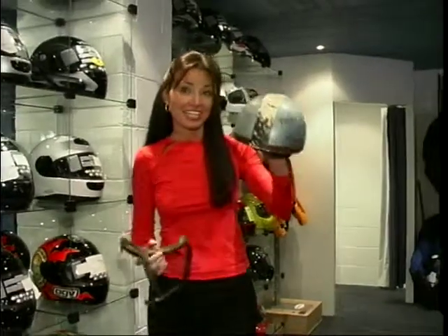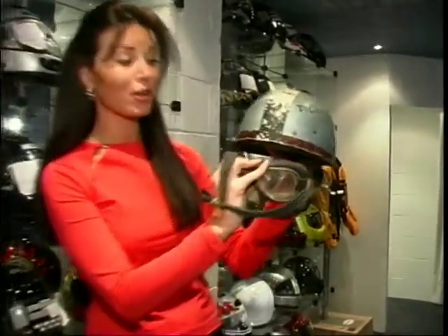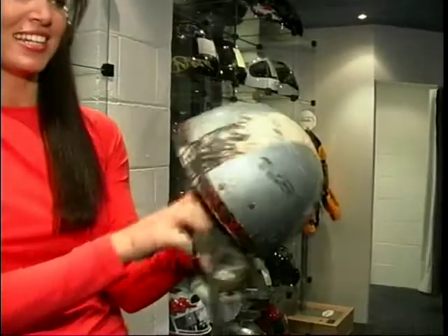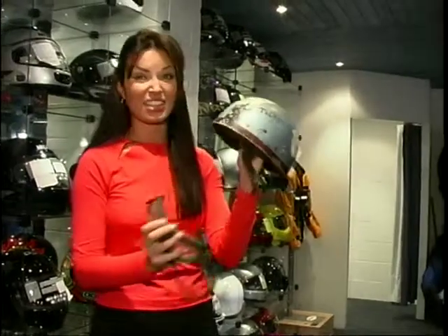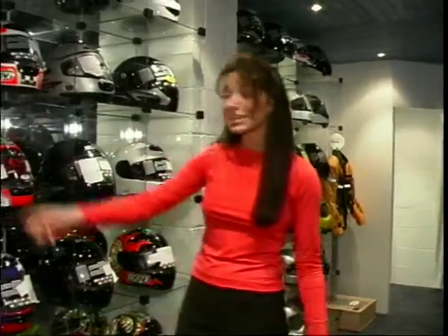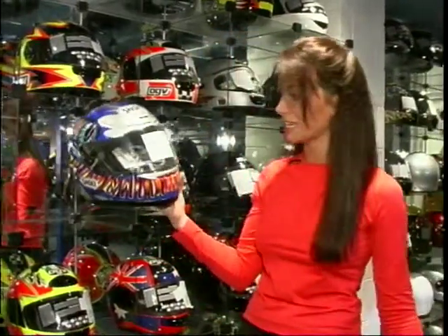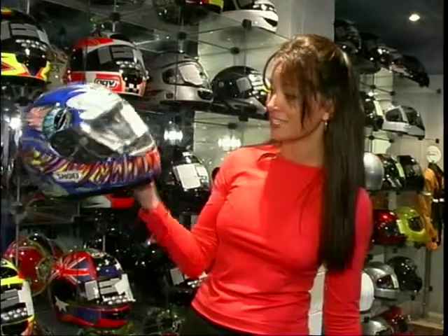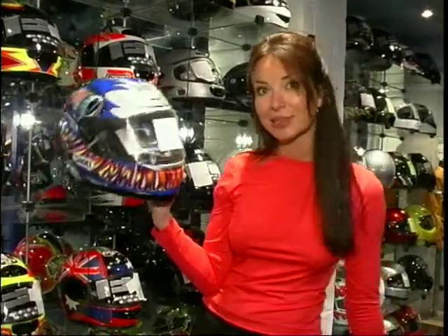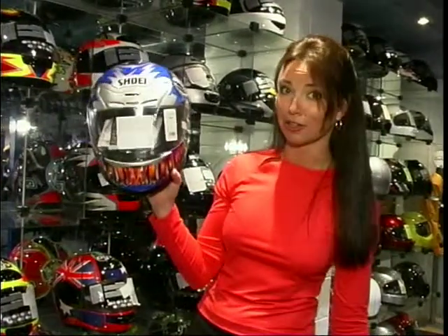Now at first glance at something like that you might wonder what on earth it is. It is in fact a 1952 Everoak pudding basin helmet. Something like that is not going to offer too much protection, is it? Back in those days something like that would have only set you back about £5. Slightly more expensive for the modern day equivalent — one of the top of the range showies will set you back about £390, and you can spend anything up to £500 these days. It's aerodynamic, it's got a complex ventilation system, it's quiet and very practical. It's got a detachable washable lining. And it's also rather funky.